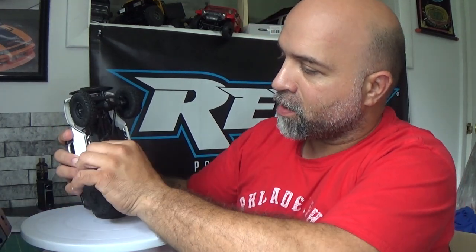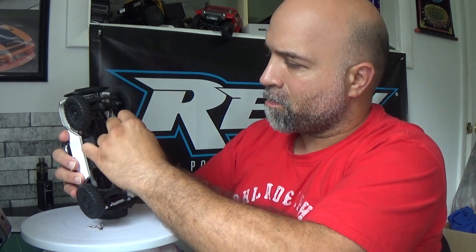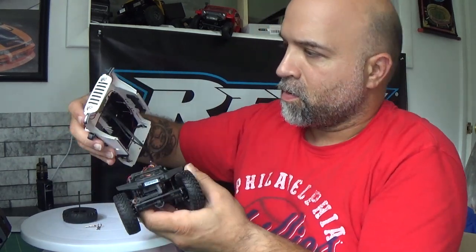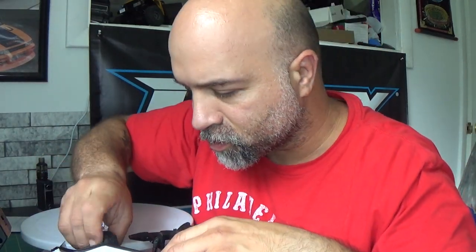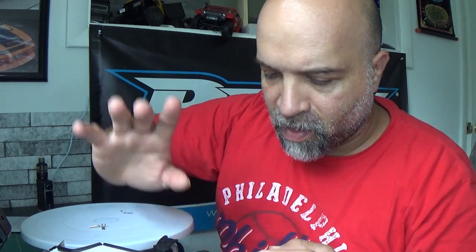So, the only good thing about this is the body, which is held on by four clips that are underneath it. All right, so there are lights here on the front and the rear. And I am just totally, completely disappointed about this. Just completely disappointed about it right now.